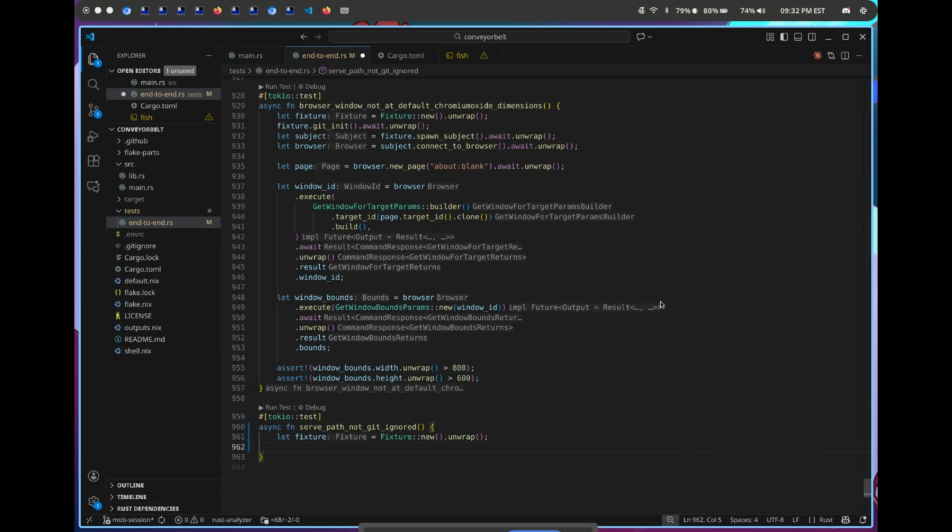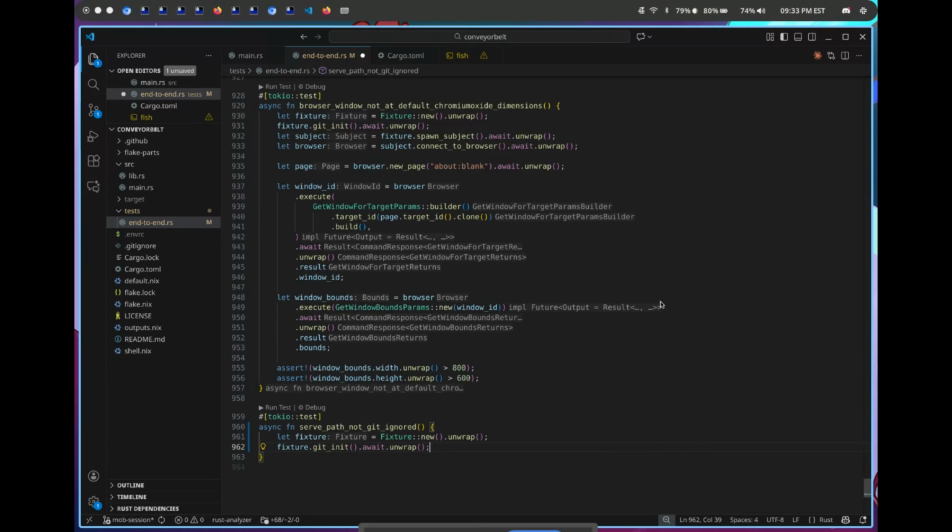I think we do want to git init this fixture. Actually, once this feature is implemented, I think all tests will fail, because currently none of the tests have the serve path git ignored.